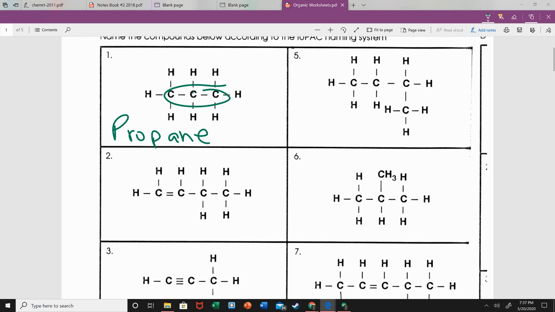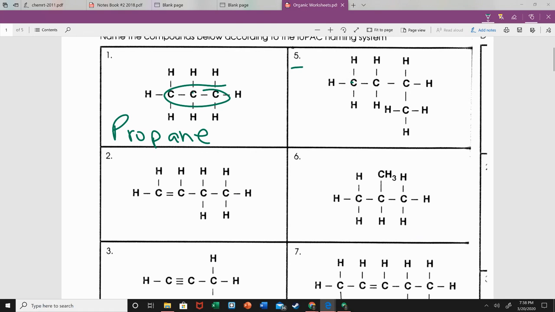That sounds good. Okay, so I am going to go on to number 5 over here because I think it's a little easier to just do what's on the screen first. All right, so first step in naming organic compounds: count the longest possible carbon chain of connected carbons, right? That's what a chain is. A chain is connected. If it's not connected, it's not part of the chain.